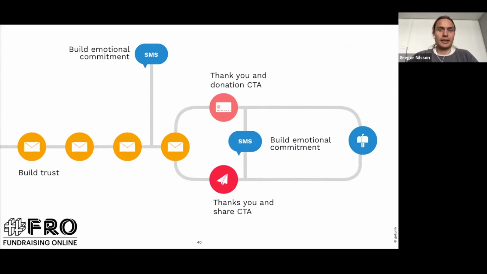And then at the end, we knew pretty exactly what would be the day when the first charge is done. We also knew when people might withdraw their approval to charge their account. So we thought, okay, it could be nice to have a physical touch point in their homes, so that they are reminded of why they signed up for Fairmed. So at the end of this process, we also sent a physical postcard from Nobina to them.